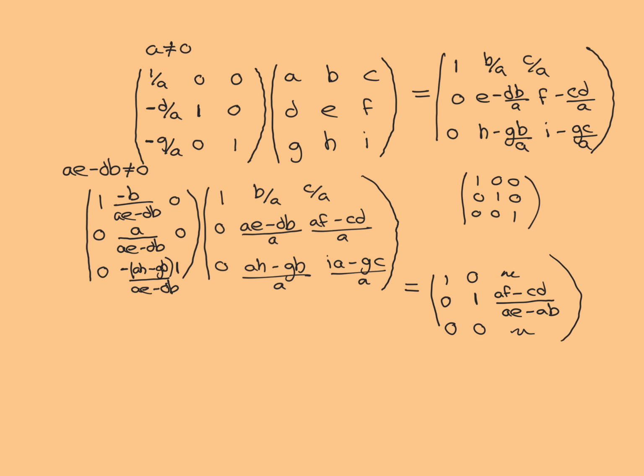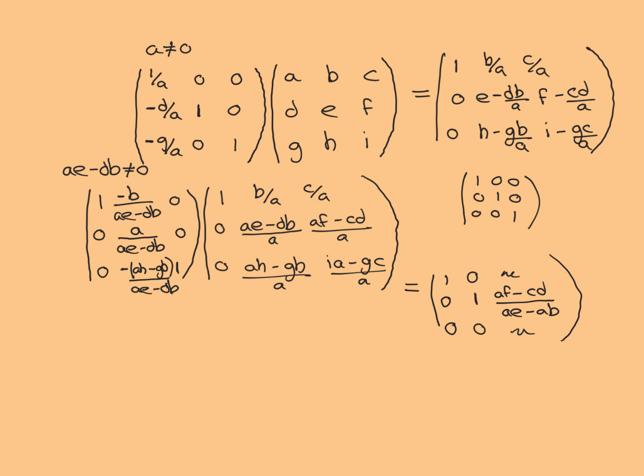Then what you'd finally do is you'd use this row to, sorry, my phone's doing something weird. You'd use this row to make these two things equal to 0. So you'd subtract off the correct multiples of this row from these two rows to make these entries equal to 0. And then you'd multiply it through by the correct amount to turn this into 1. And then eventually you'd get the identity matrix. And then you need to take all of your matrices that you've used on the left here, all of these row operation matrices, multiply them all together, and then you'd finally get the inverse for your matrix.